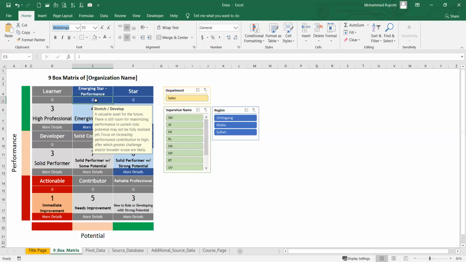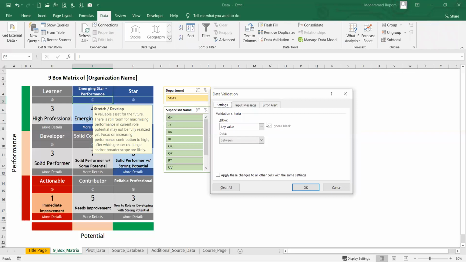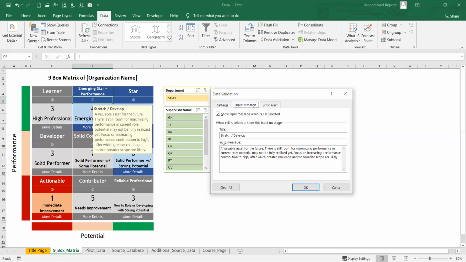After putting this, you select the cell and go to Data, then Data Validation. I'm not going to put any additional settings for my data validation. Rather, I have input a message here about the further action the company can take for this particular segment of employees. So like this, you can put a tip here.